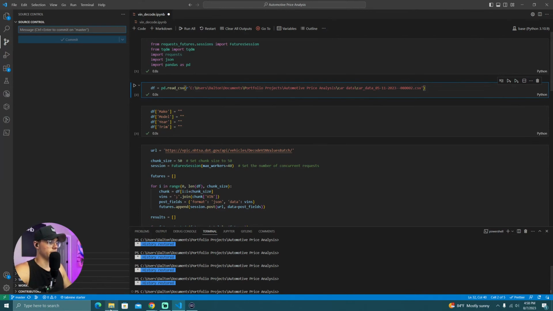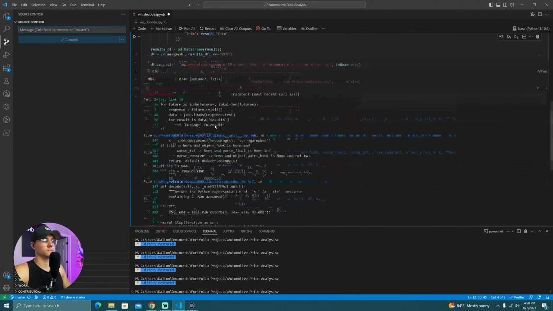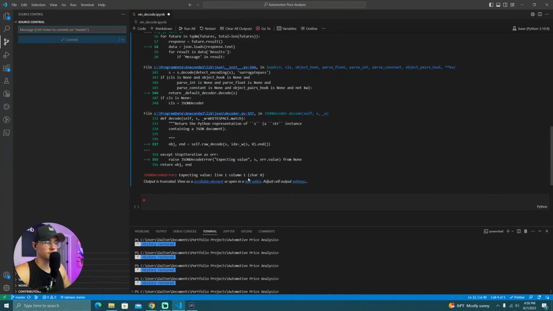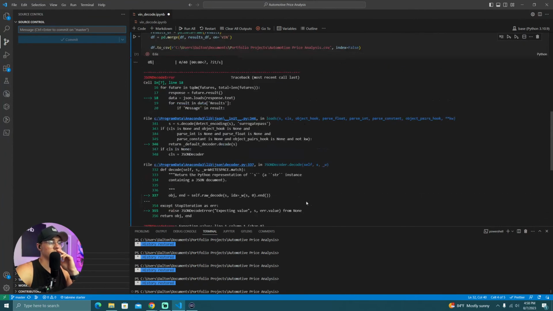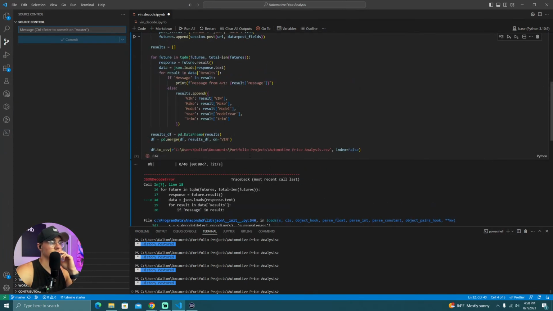Did we output this to like a... I'm going to use a different string here, or a different file. Doesn't make sense. Expecting values on the decode. I literally just used this. Data loads response text.